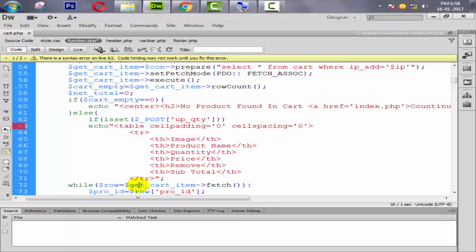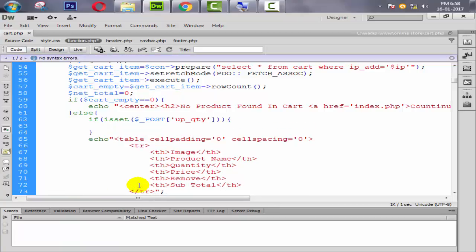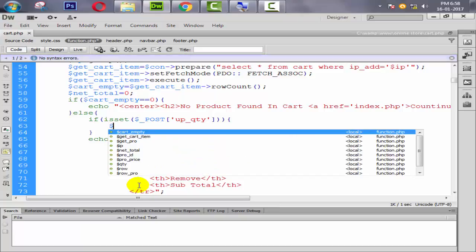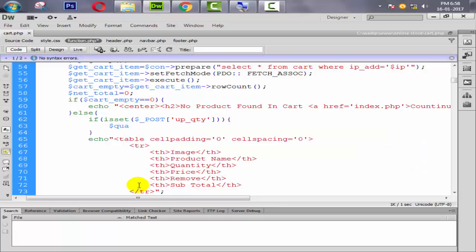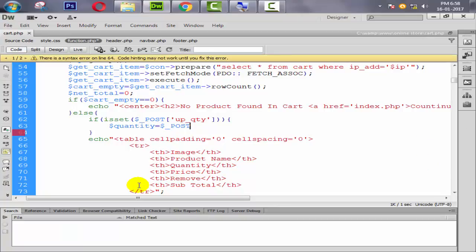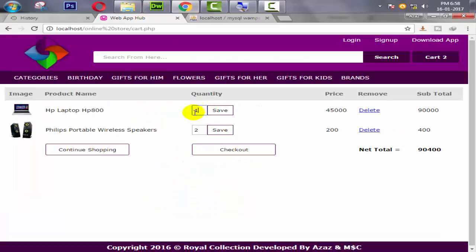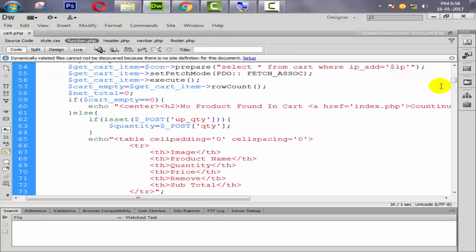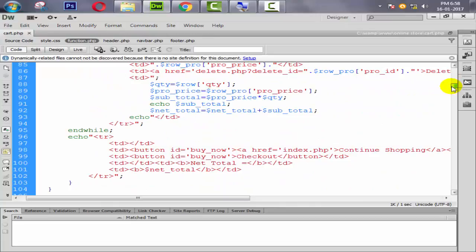Okay, so what happens when someone clicks on that button? First of all we need to get the quantity, like quantity equal to $_POST QTY, because our input tag name is QTY.